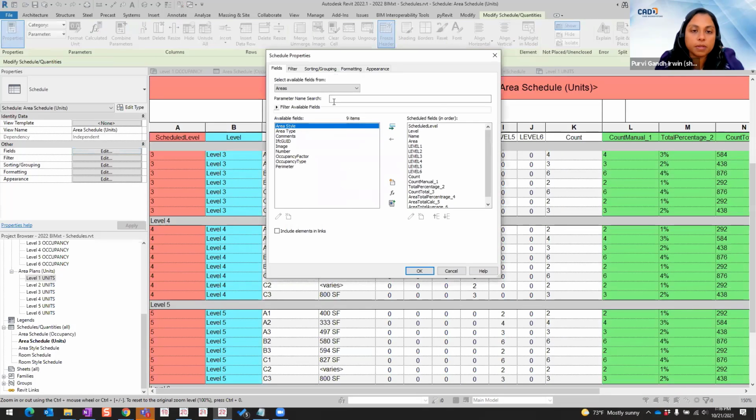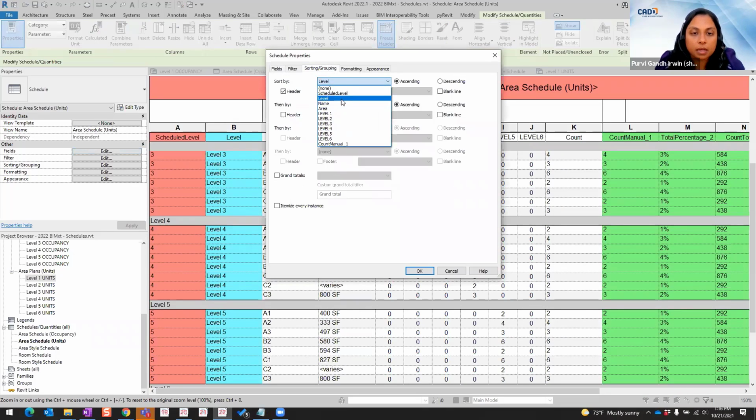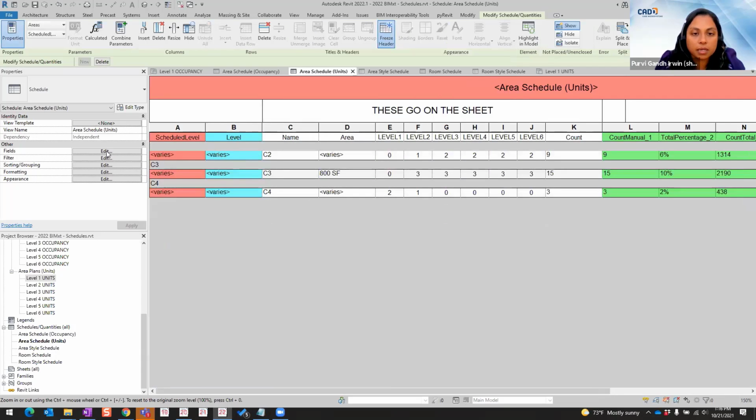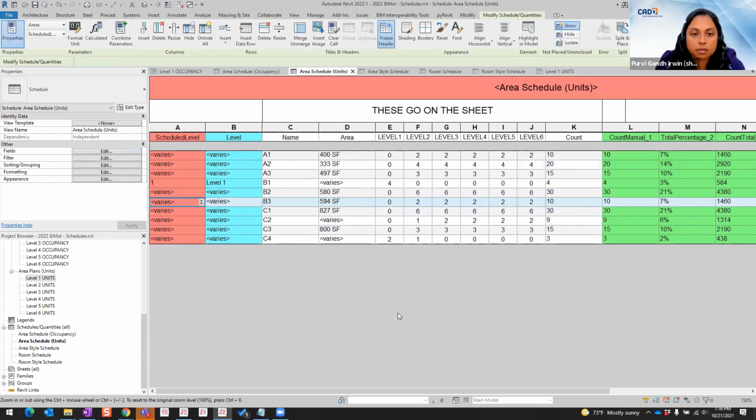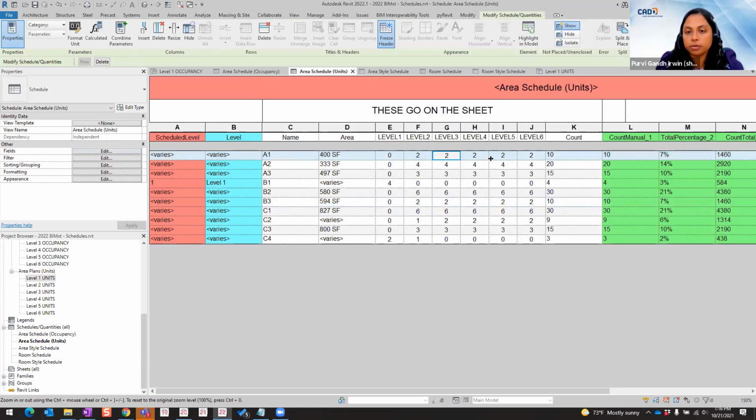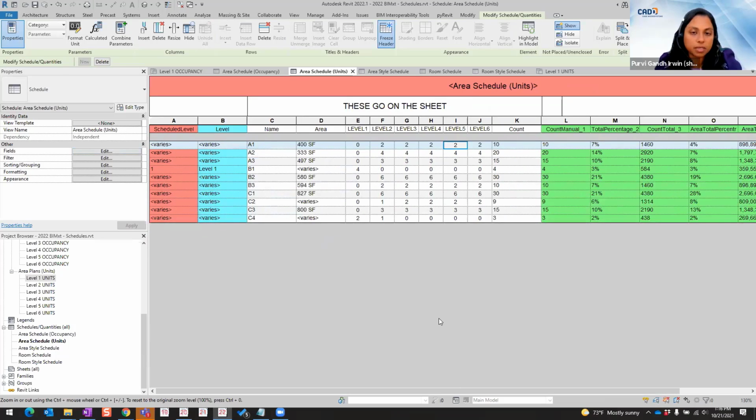And you can sort it different ways. Let's say that instead of it being this way, we actually want to see it by the name, because that's how we want to combine it. We have to take off some other things. There we go. Now we can say, okay, we have A1, there's 2 on level 2, 2 on 3, 2 on 4, 2 on 5, and we can see that information as we go across. Does that all make sense, hopefully, to everybody? So it's all about sorting and grouping to quickly fill in information so that you can edit it in an efficient way.